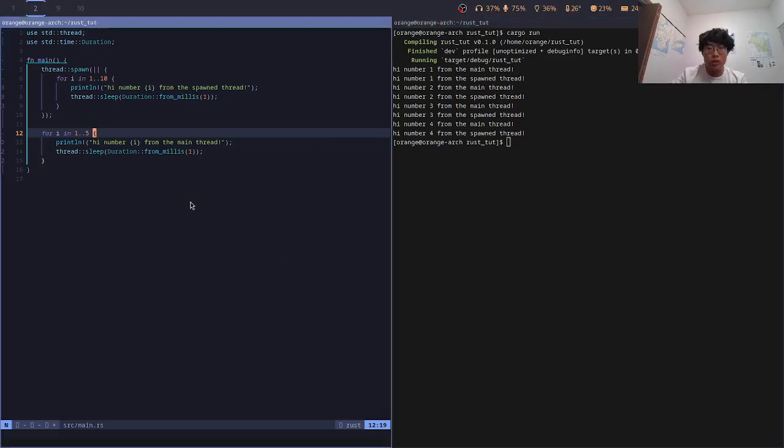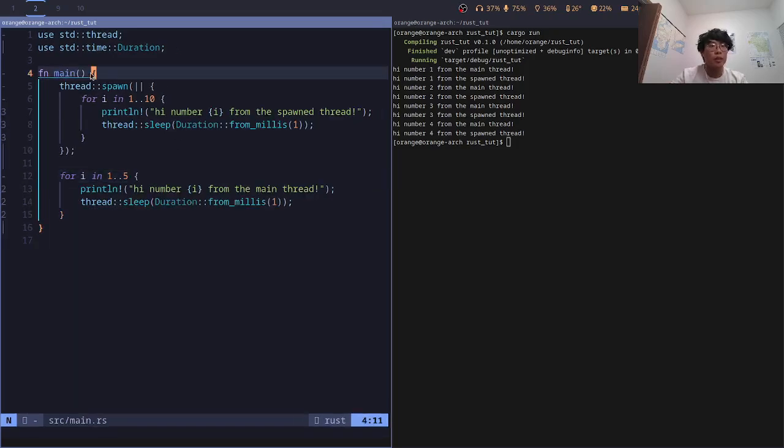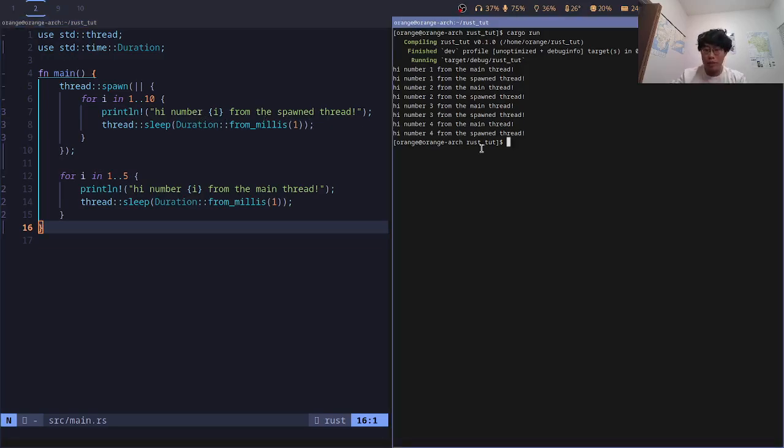So let's have a demo and take a look at how this works. Here, let me increase the font size. Here we have the same example that we had before. We have the main function and we spawn the thread, except here I'm making the thread loop from 1 to 9, and then it will print the number. And this is our main function, because this is not where the thread is. We'll print 1 to 4, printing hi number 1 from the main thread. So what we expect is that the main thread prints hi number 1, 2, 3, 4, and the child thread, the one that is spawned, prints hi number 1, 2, 3, 4, 5, 6, 7, 8, 9. So let's try to run it.